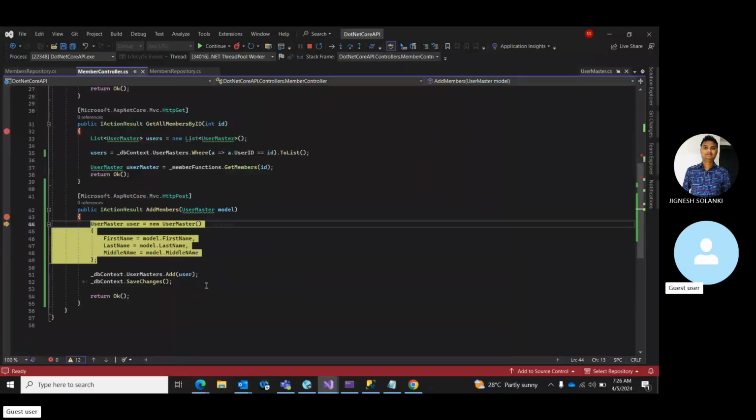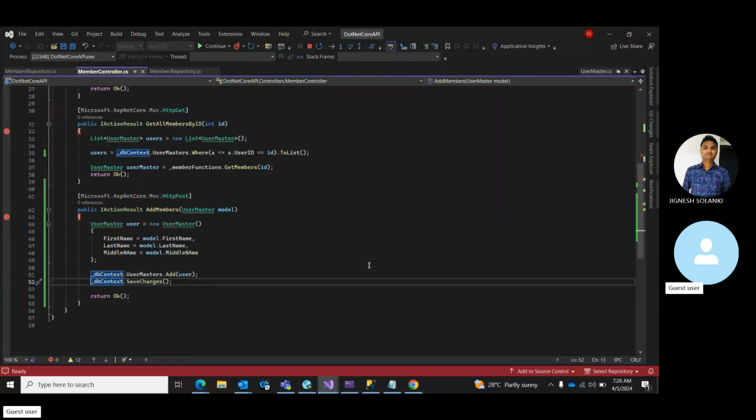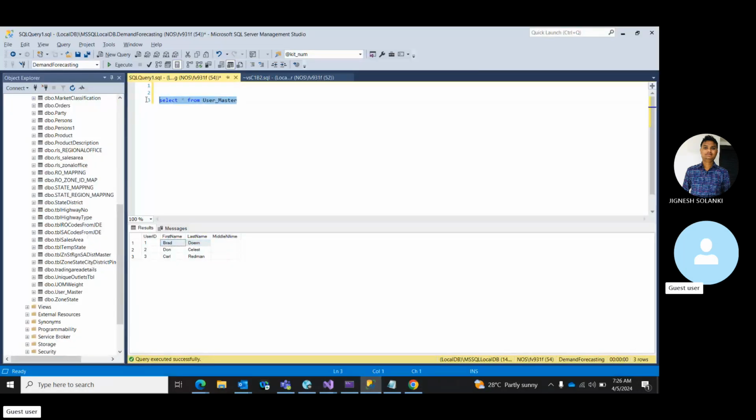So now we are adding it to the model, and if you see the model, it will be as a model. Adding it to the DB set, and we are saving the changes. Done. Now go to your database and run the user master.